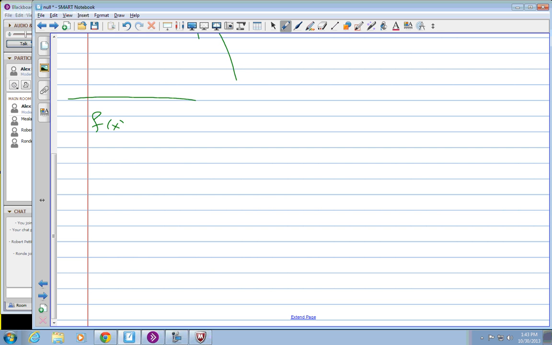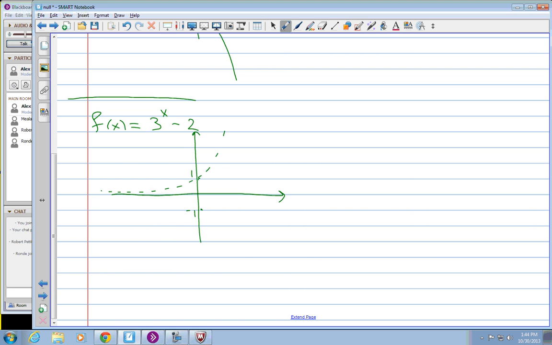let's say f of x equals 3 to the power x minus 2, like that, okay? It's easy to find the y-intercept still. What would be the y-intercept? Well, negative 1, because if you put 0 for x, you get 1 minus 2. So your original graph went through 0, 1. Well, you moved it down 2 units. So instead of going through 1, it's going to go through negative 1, right?